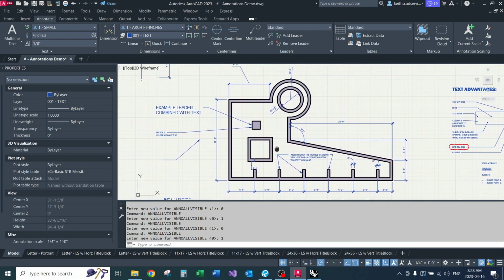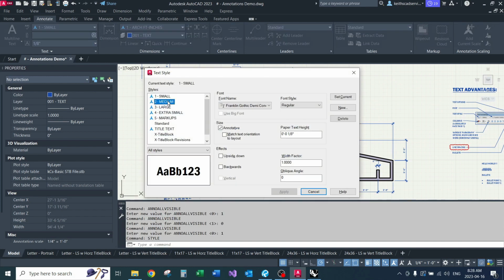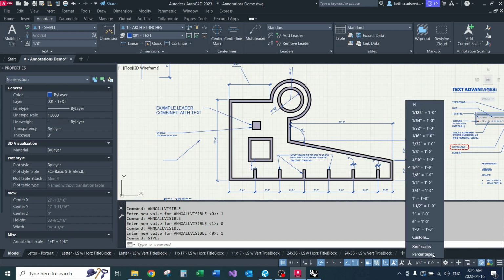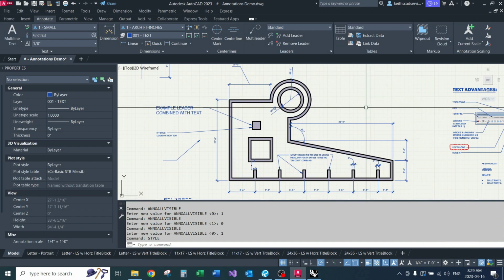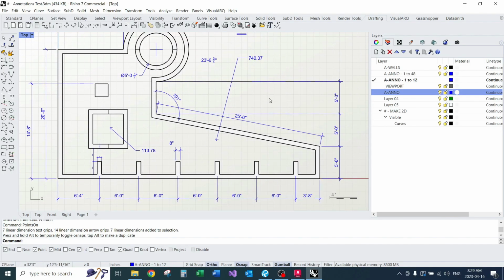But anyways, that's kind of something cool in AutoCAD. Some people like the annotative text. The reason I like it is because I only have to create one style, and then it can virtually automatically be applied to any scale in my scales list. I don't have to make different styles for different scales. So in Rhino, you can make everything work for you. I'll go into options.